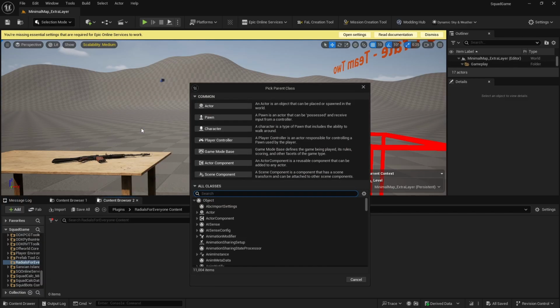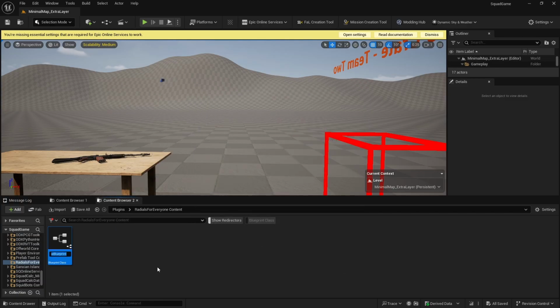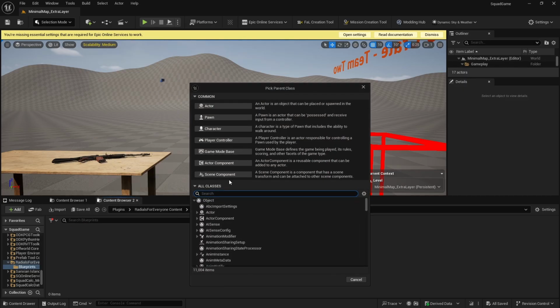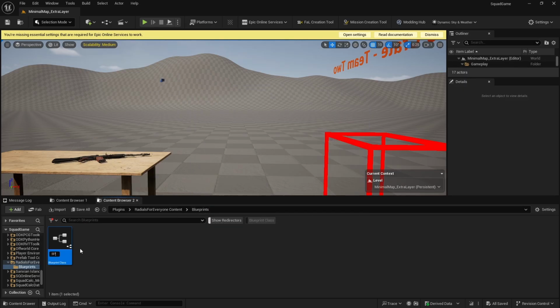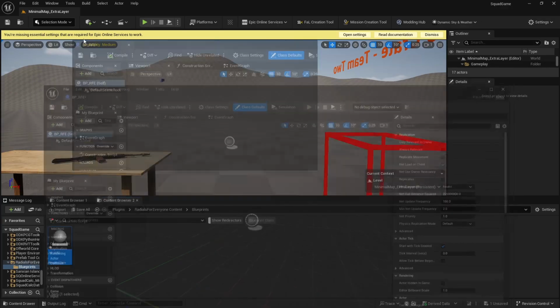So first thing you need to do is you're going to make your actor. Actually, hold on. I'm gonna make a new folder in blueprints. This isn't necessary, but I find this to be helpful. To make a new actor, there's BP underscore radios for everyone. So this is going to be your manager actor.